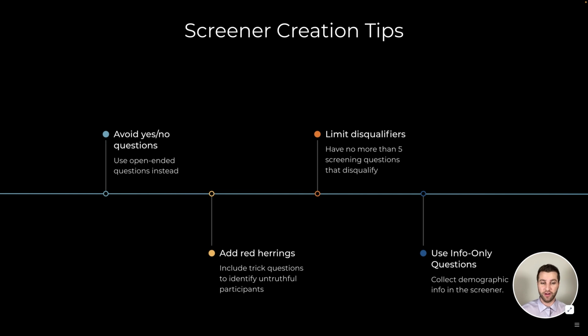Now, if you're doing moderated sessions in a platform like Userlytics, this is super technical, definitely try this out. Just add a bunch of info questions, and when you get that info, you can see it before the participant joins the session, and maybe it changes your approach. Based on what they answered in those demographic questions, we can change our approach based on maybe platforms or tools they use or frequency of something. Use these to get a little more information about your participant before they join the session.